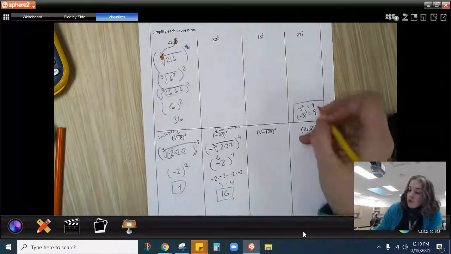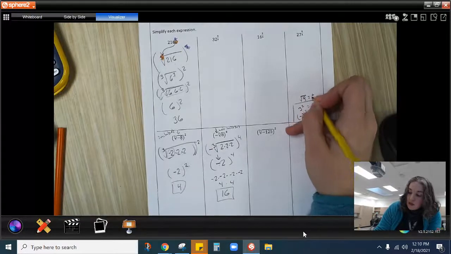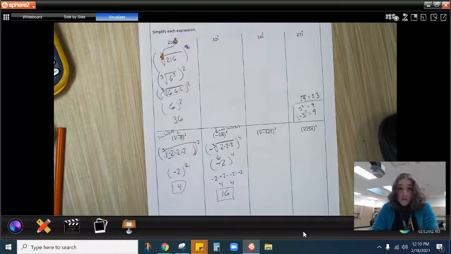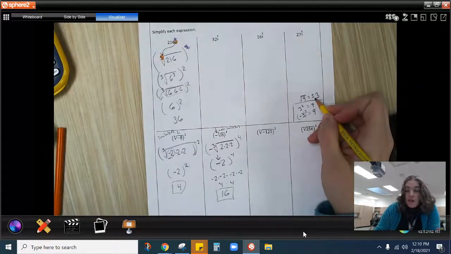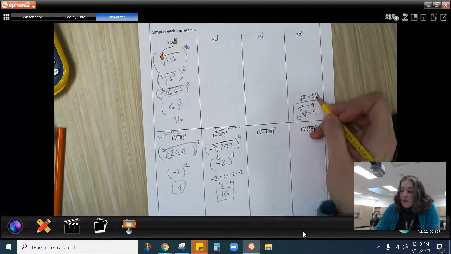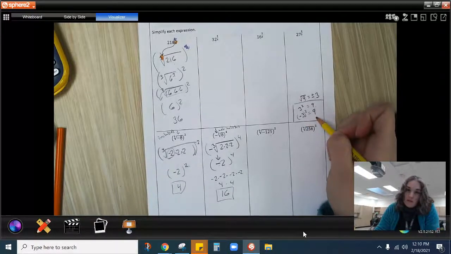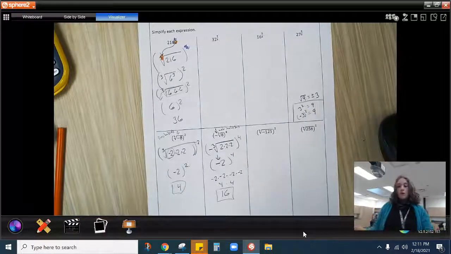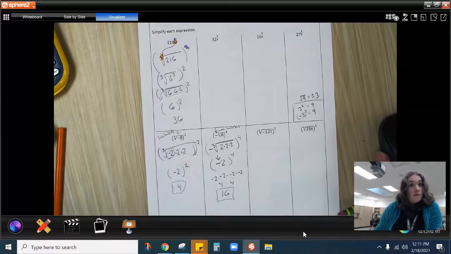So sometimes you'll see people, for example, for like the square root of 9, you'll see it written as plus or minus 3 because we aren't sure if it was a positive 3 or a negative 3. So I wanted to make that note that you will see that. We're not going to deal with it much this year, but you will see it especially in math. And that's because positive 3 squared could be a positive 9 or negative 3 squared could be a positive 9. And this only applies when you have an even exponent. So quick note, more notes in the next section, which is still 6.2.